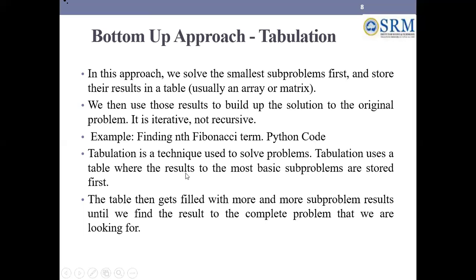Tabulation is a technique used to solve problems. It uses a table where the results to the most basic subproblems are stored. Here we are solving from the base case to the problem case. So the base case results are stored in a table initially. Then the table gets filled with more and more subproblems and then it will move to the complete problem. Okay, that is called the bottom-up approach. Subproblem to whole problem, base case to problem case. That is called the bottom-up approach. It uses the technique called tabulation.